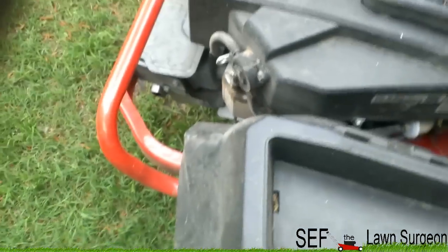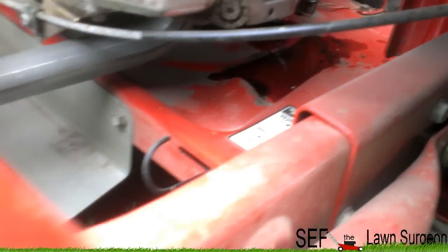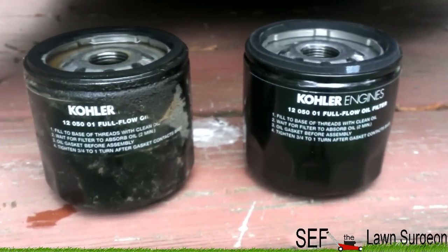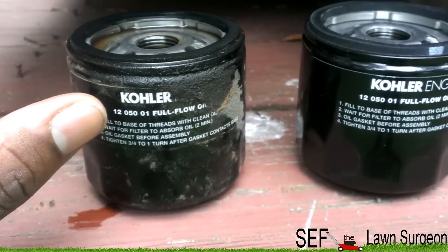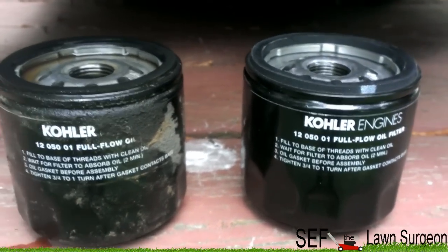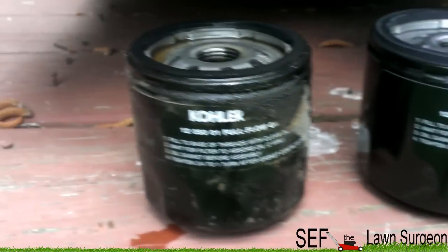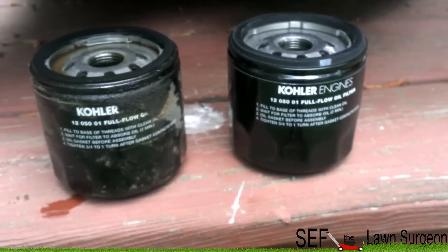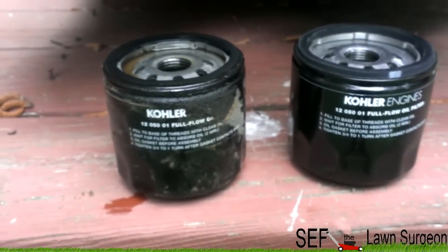There you go. So, note, probably should put a rag up under it like I did last time to catch any loose oil. That's your oil filter. I got my new one. All right, now that you got your old filter out, you want to double check your part number and make sure that this is the correct filter for your lawnmower. As you can see, this is my old filter, 1205001, and this is the same filter, 1205001. So just make sure, because sometimes they have off-brand ones. The off-brand ones work good too, but it's always recommended to use the recommended parts. So do what you feel.